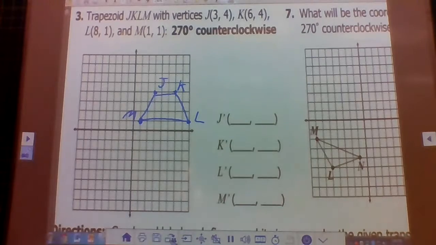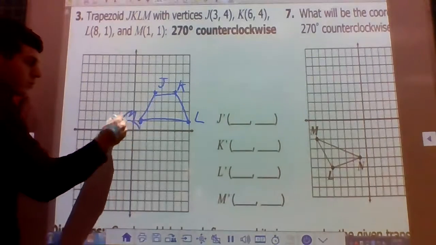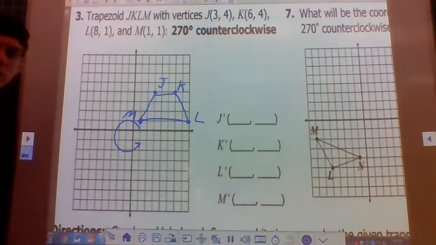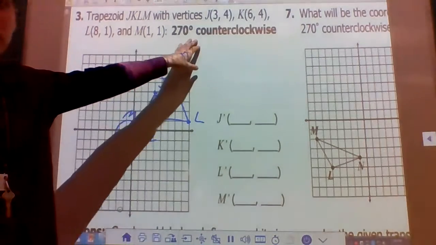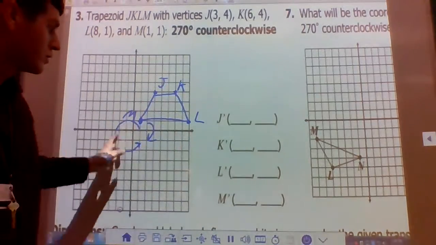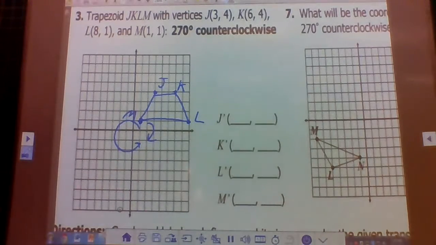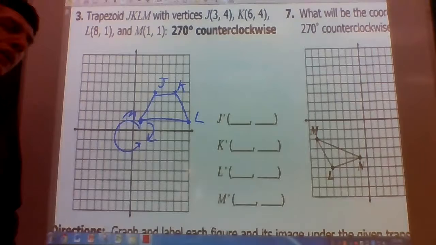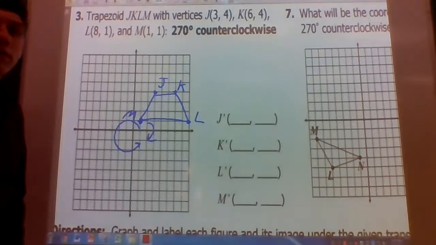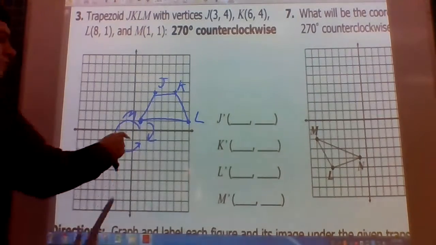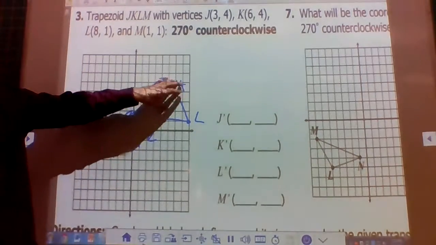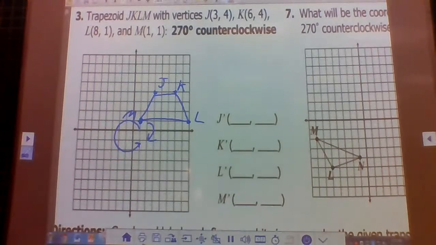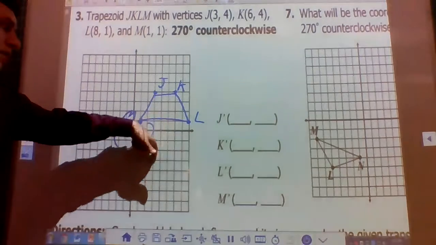We want to rotate 270 degrees. So 270 degrees would be 3 quadrants away, 3/4 of the way around. Or we could go counterclockwise 90 degrees. So you can think of it as going counterclockwise 90 degrees, or you could go 3 quadrants around. 270 is done exactly the same way as 90 degrees because 270 is 90 degrees going the other way. So the steps here are going to be switch the coordinates and then find which quadrant we're going into. So here, 270 degrees is going to land us in quadrant 4. So all 4 of these points are in quadrant 1, so all 4 are going to end up in quadrant 4. Okay, again, or you can think of rotating it 90 this way.